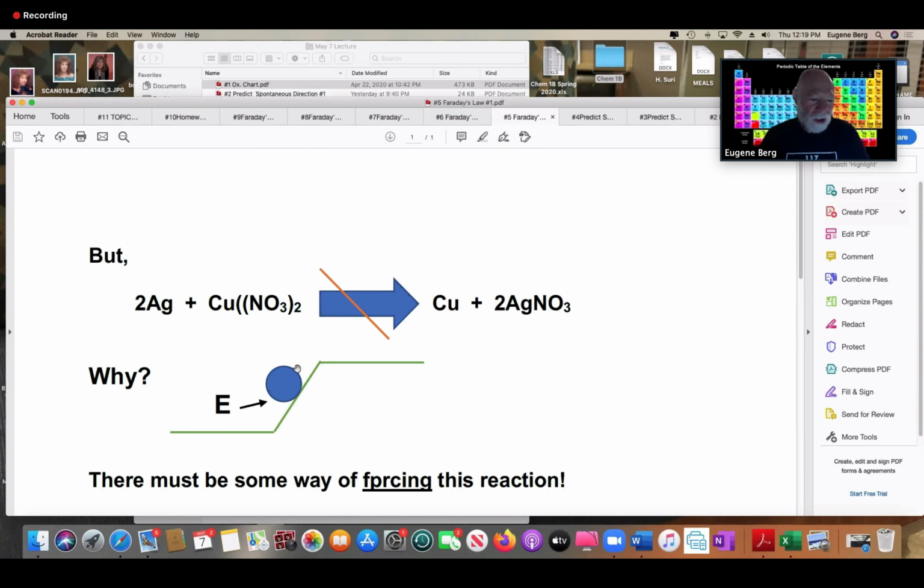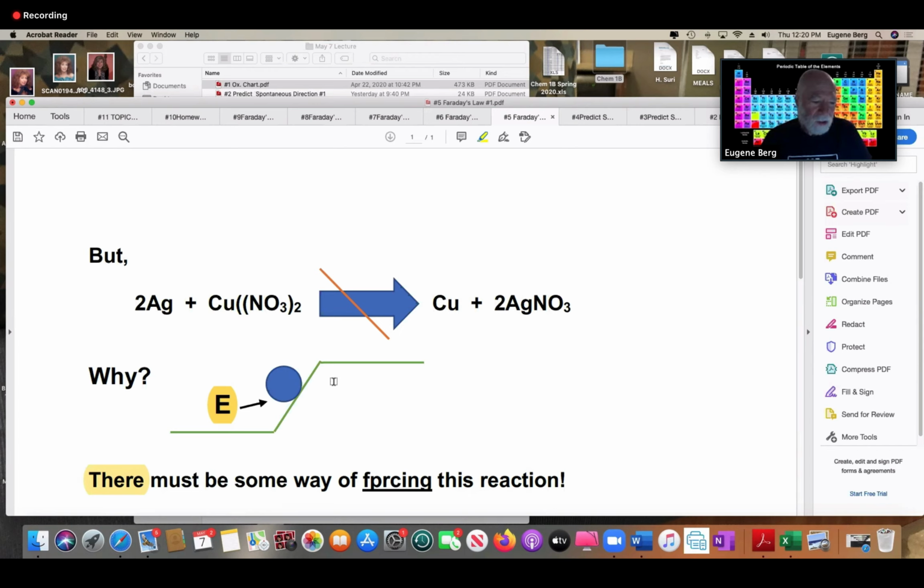Actually, why that is, I've drawn a little energy diagram. That's because silver and copper nitrate are at a lower energy level. They're more stable, and copper and silver nitrate are at a high energy level. In other words, for this reaction to take place, you've got to put energy in. It's an uphill battle. Now, what form of energy could we possibly use? I guess we could use light. I wonder if anybody's ever tried that. We could use heat, but what do you think we're going to use since the topic of the course is electrochemistry? Yeah, we're going to use electricity.